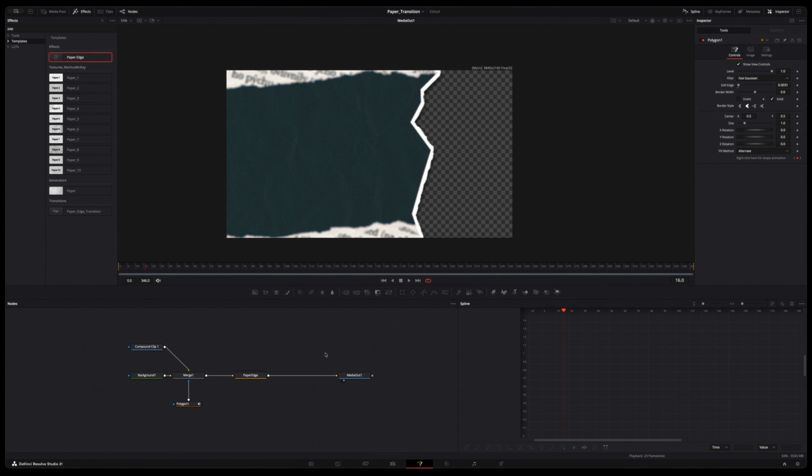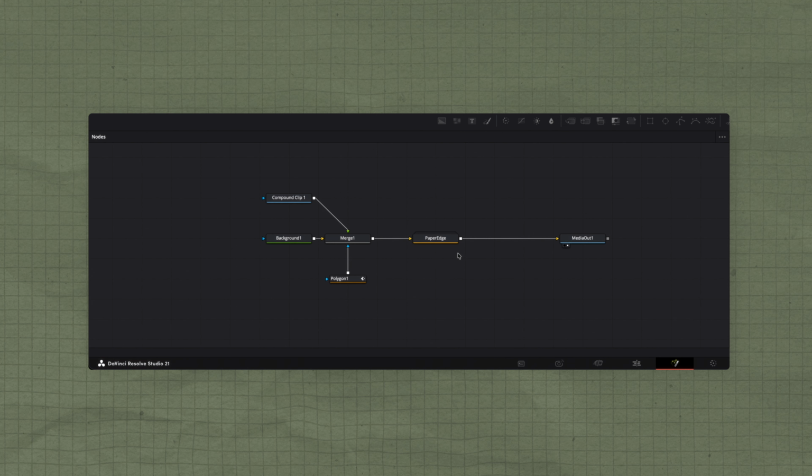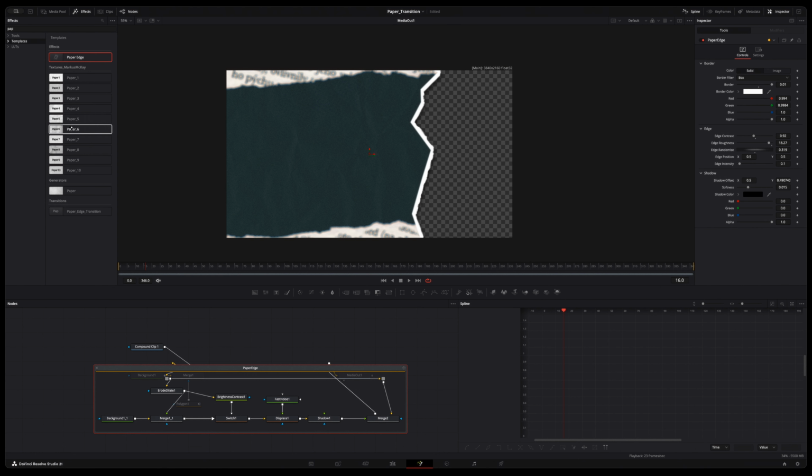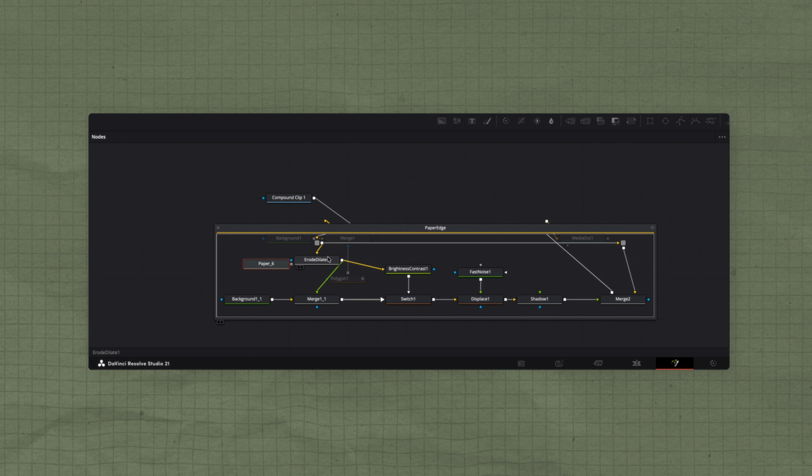What also bothers me is the paper edge is a plain white. So what we do next is we open the paper edge group and drag and drop some texture of a paper in there. I use my own textures, but you can use any texture you would like. Any image of a piece of paper does the job. You find plenty of them online. Just Google for paper texture.